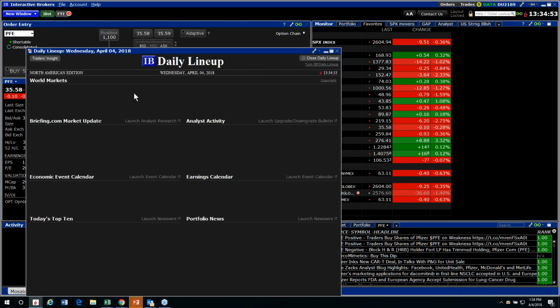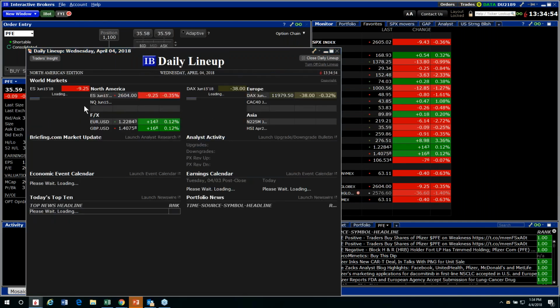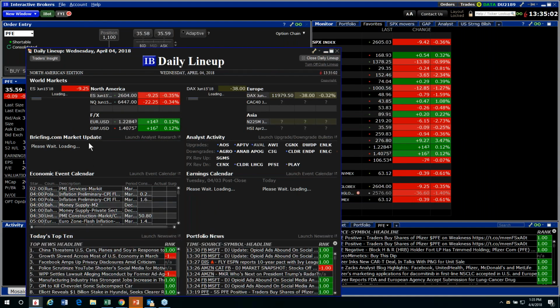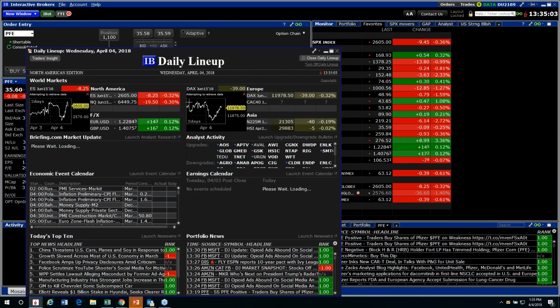This time when I go to the File menu, I may want to add another chart to the window, but instead of using that same security, I'm going to deselect that, and notice now that I could add a different ticker symbol. We have Pfizer, so let's put Merck. We'll go ahead and make that selection, and then I'll simply go with OK. So here you can see you've got multiple different charts.